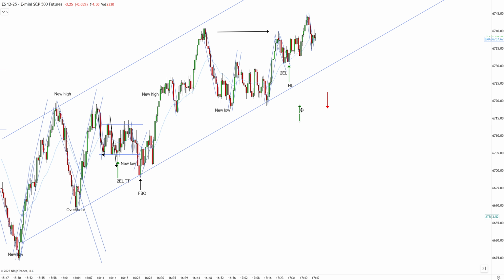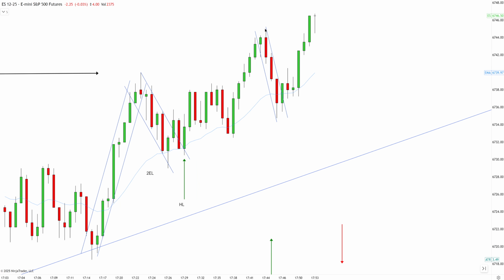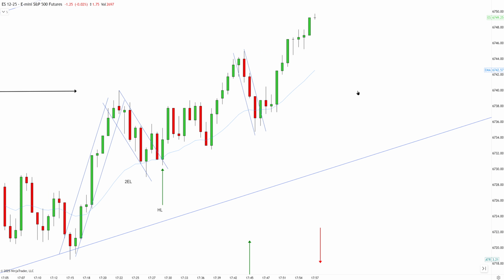Structure looks decent. Uptrend is still in play. So I'm looking for second entry long, but there's no second entry long because you have a new high, no break above, break here. So first entry long, but in order for us to get a second attempt, there needs to be a pullback, and pullback means a break below a bar after first entry long. Basically, first entry short has to be there. There's a new low, and you're looking for first entry short, no break below. So you have a new high, first entry long, and the first entry long is still in play. There is no pullback because there's no break. There's no first entry short, so there was no second entry short, unfortunately.